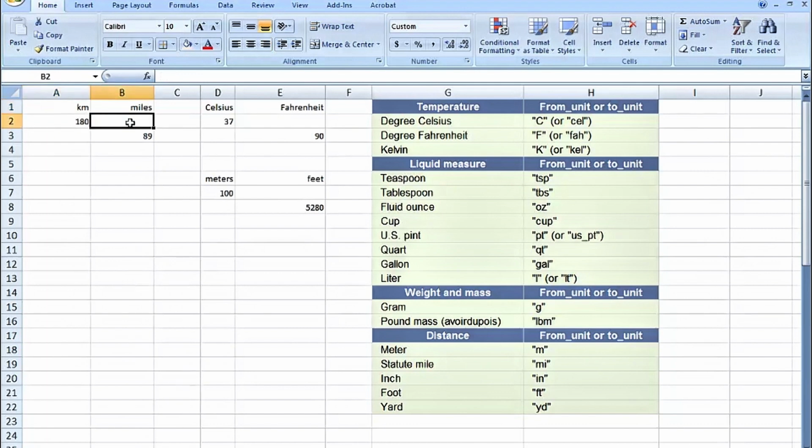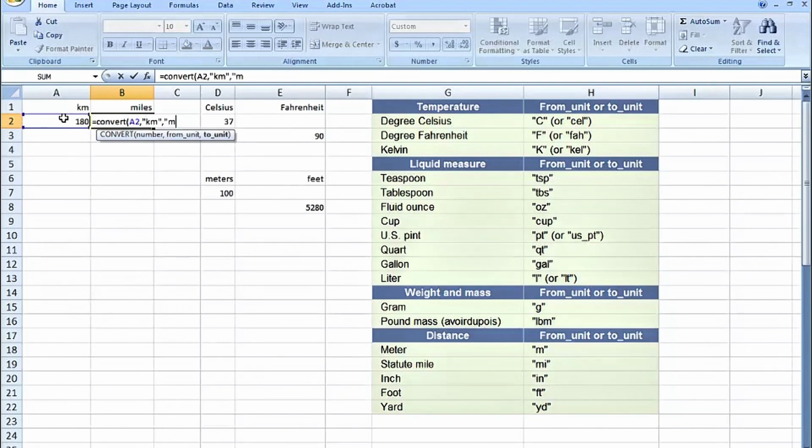You want to convert kilometers to miles, so on cell B2, we'd use the convert function. Many times when you make a mistake with the issues here, it has to do with upper and lower case. So the titles as you see them here, and I wouldn't normally set up titles this way, but I am in this case to accentuate this idea. Here's a value of 180, it refers to kilometers, comma, we're converting from what? Double quote, km, double quote, comma, and we're trying to convert to miles, double quote, mi, double quote. So 180 kilometers is 111.8 miles.